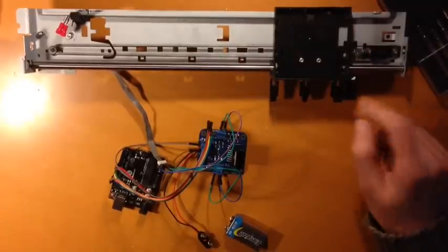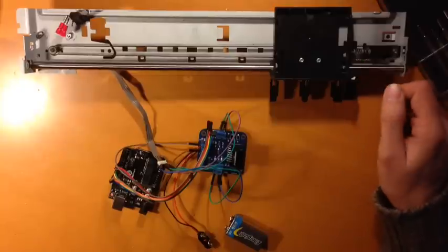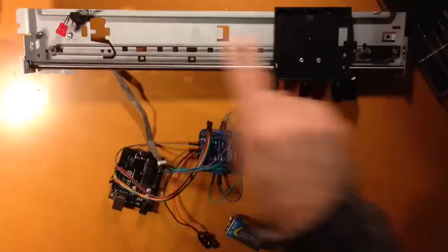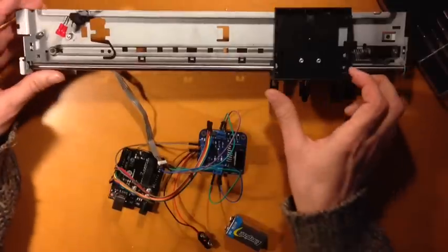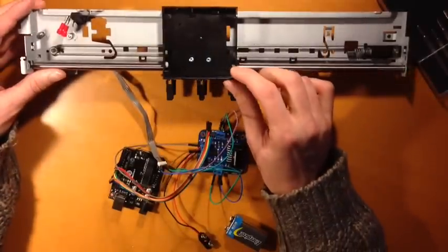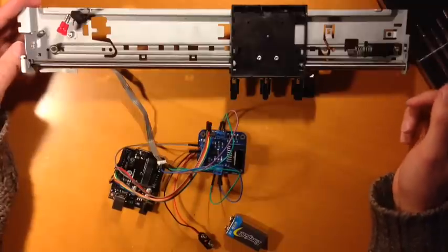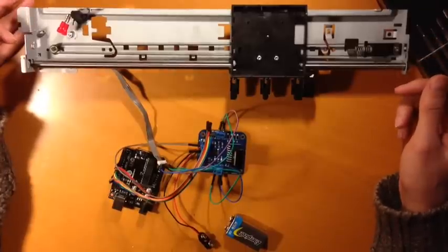These are usually driven by a regular DC motor, and they have some weird kind of magnetic-looking plastic thing that is presumably some encoder of some sort to tell this DC motor where the carriage is at a certain time, or where the position of it is. So for example, if it is here and wants to go here, it's really difficult to do with a regular DC motor unless you have some sort of feedback, and that is probably what that encoder is all about.